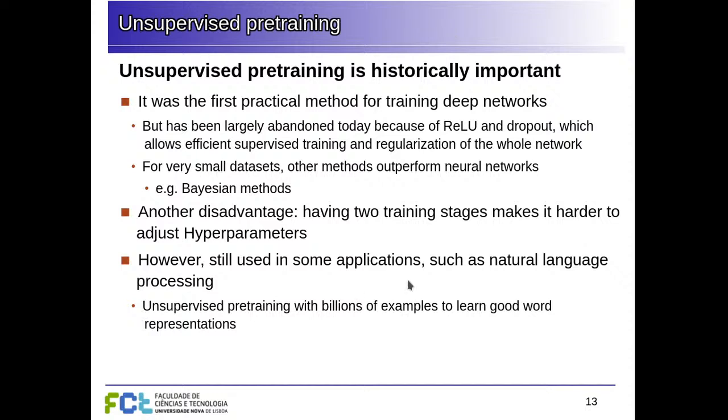It can still be used in some applications where a large number of unlabeled examples can be used to give a head start to how the network will be trained.